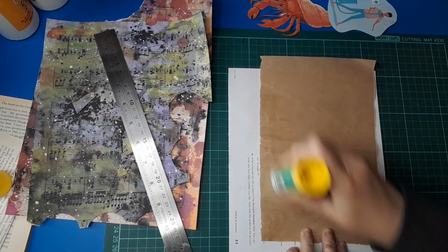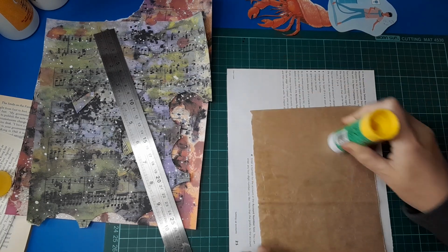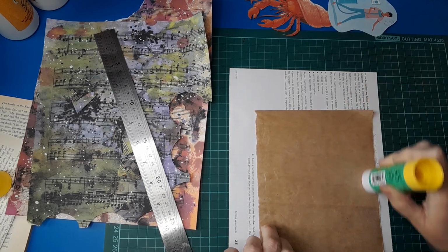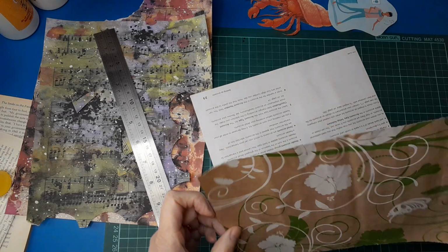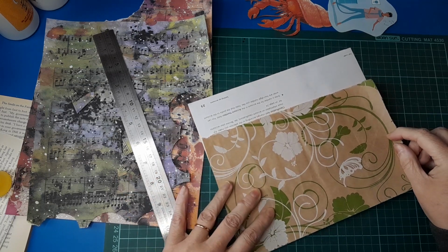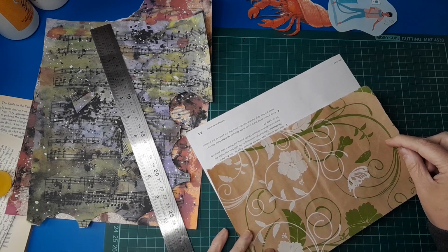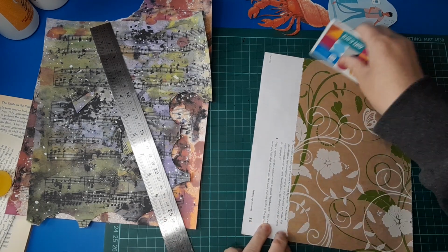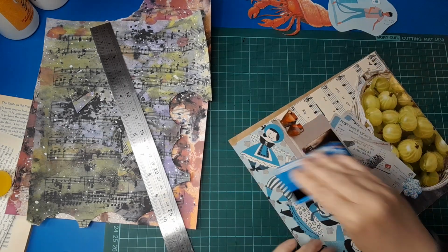Normally I'd just use tacky glue for this big sheet, but I don't know, I'm just feeling glue stick, so let's go glue stick. Maybe because my hubby came home with 6 new glue sticks for me, which is super cool. I've been going through quite a few, and I had stocked up because all the back to school sales, my favourite brand was on special. So I had stocked up and I had 6 set aside already, and then I went to buy some more while they were still cheap to stock up for the year or for however long they'll last, and they'd run out of the brand I like. So he went online, ordered me some, and he ordered another 6. So I've now got 12 glue sticks in readiness to use whenever I need them, which is awesome.